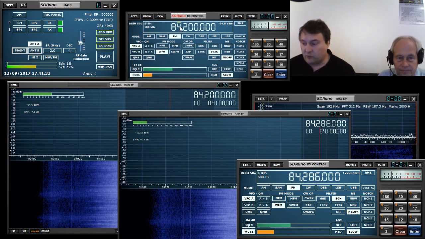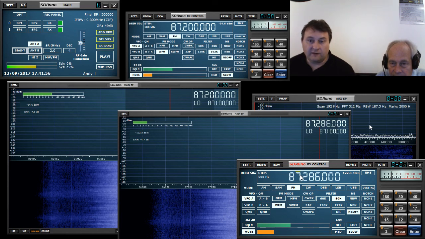So I'm going down in 1 megahertz steps, and what you can see is that this is actually affecting both VRX0 and VRX1, because VRX0 is the master, and it controls everything. If I try to do the same thing on VRX1, what you'll see is that it's not letting me change by 1 megahertz because I've only got 500 kilohertz viewed, so I need to go lower. So now I can go down. I've got a 500 kilohertz window in which I can go up and down.